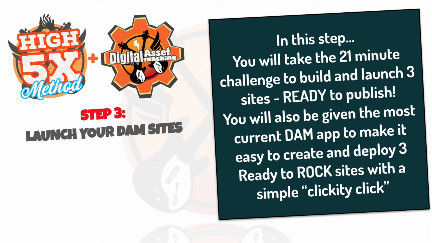Step three, you're going to launch your sites. In this step, you will take the 21-minute challenge and build and launch 3 sites ready to publish. You will also be given the most current digital asset machine app to make it easy to create and deploy ready-to-rock sites with a simple click, and that makes it so easy. You got a chance to see how awesome that is to be able to click a button and 3 beautiful sites are built. One is a full 5-page money site ready to go.